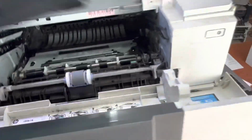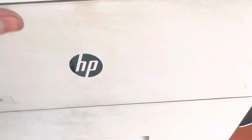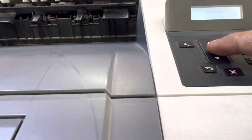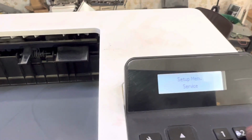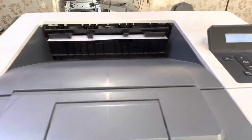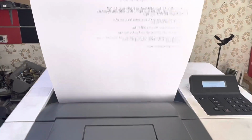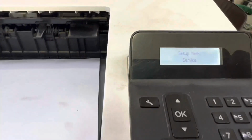Insert the toner. Yes, okay. It's printing the paper now. There is no more paper jam error.